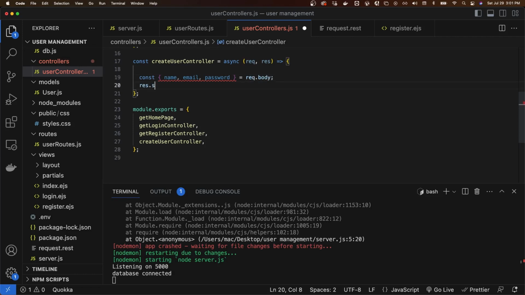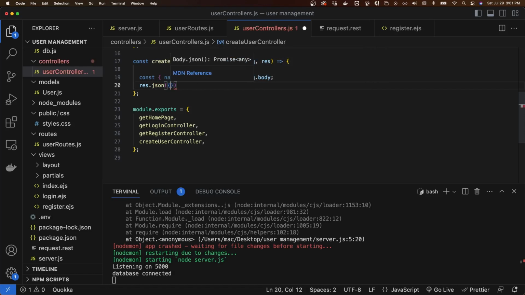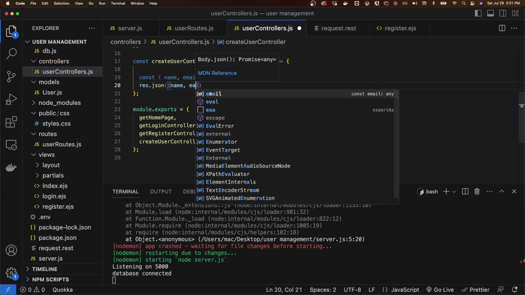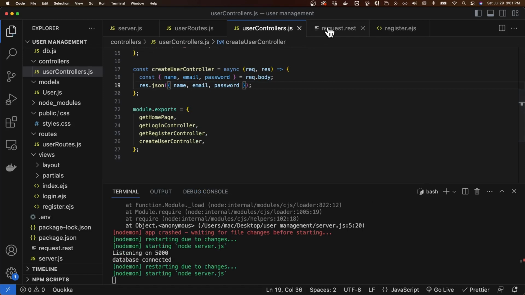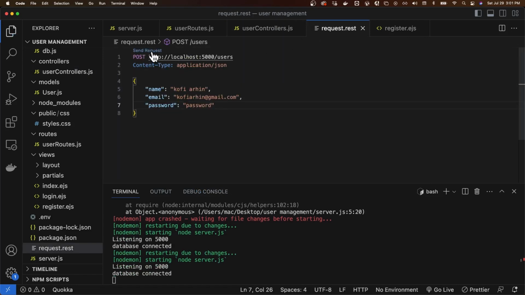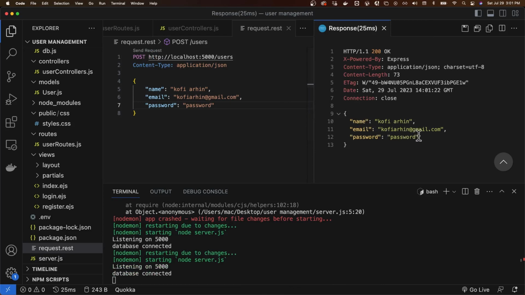Let us test that by sending it as JSON, with name, email, and password. Let's come into our request file and send, and then we have that.